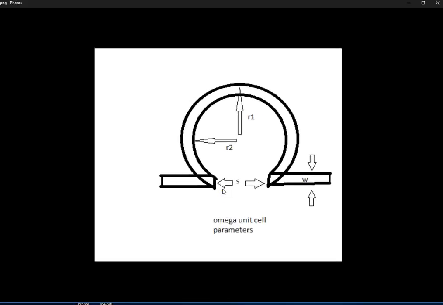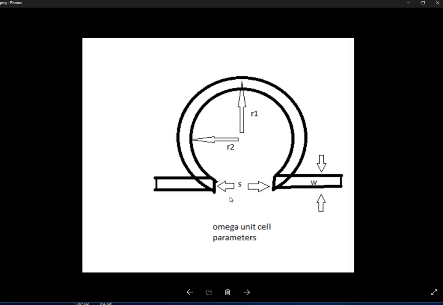So this is the unit cell I will show you. I already had a lecture before on how to simulate and how to get the results of a unit cell simulation. There are many kinds of techniques, one of which I already showed you. So we will start with the omega type lens unit cell. You have two wire structures connected with a circle which has a split here.